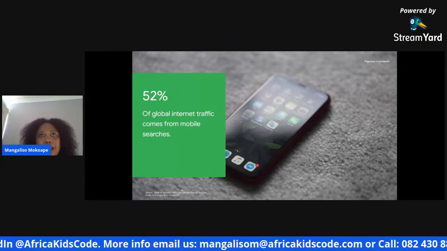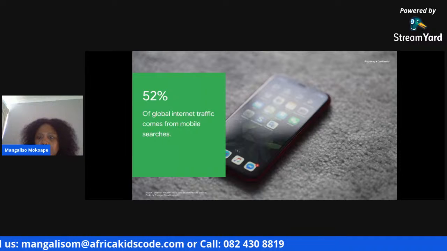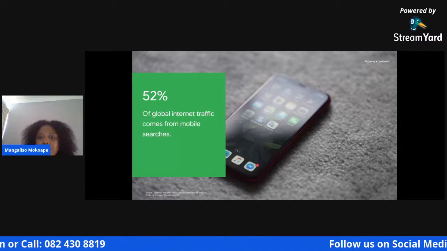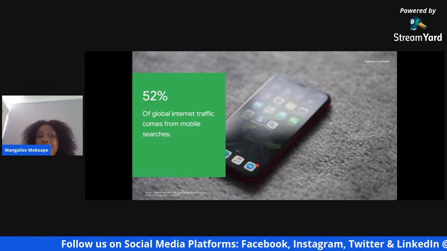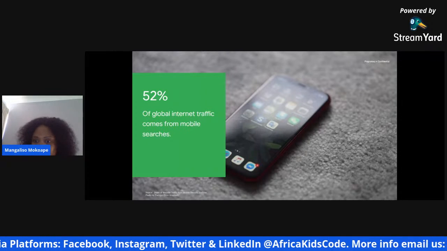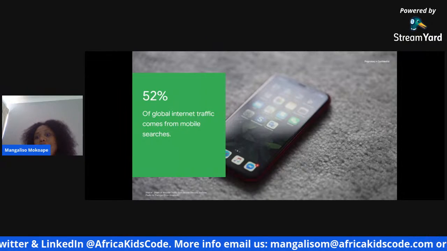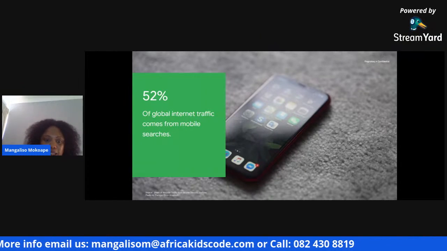So this makes sense if you think about it, because we are using mobile now more than ever to browse the internet. So we need to talk about how do we manage your data and your mobile storage effectively while you use your mobile all the time. And when you're going online, meaning going online means using data. So how do we manage this data?